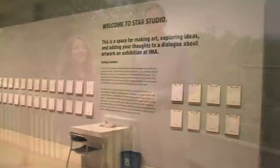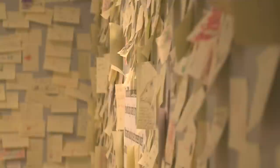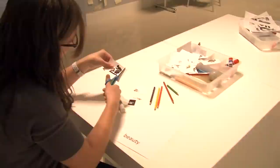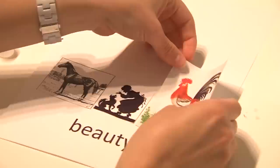For the young and young at heart, the IMA offers hands-on interactive experiences. The Star Studio is an art-making exhibit where guests have the opportunity to make something of their own, inspired by the art and ideas on display at the IMA. The projects are designed to be accessible and fun for all ages. I decided to grab a piece of paper and try it out myself. The Star Studio is the perfect way to end your day, and I got to express through art how the exhibits and collections affected me.